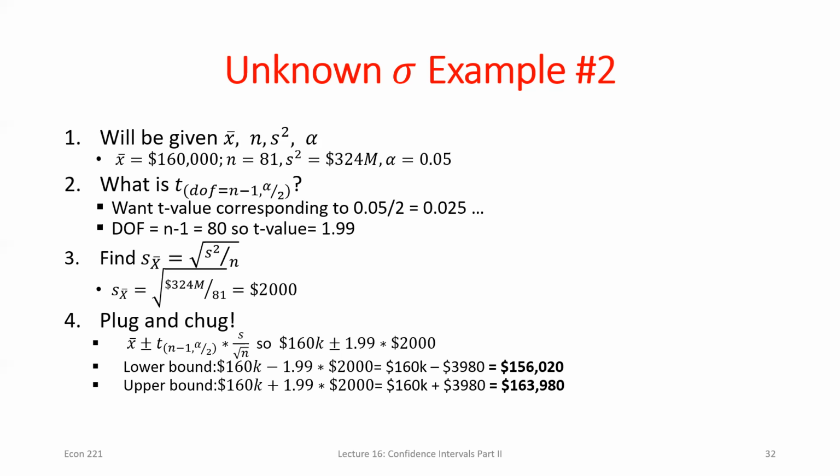So I've got my confidence interval. I want to focus on interpretation here. I want you guys to be able to come up with these when it comes to the exam, which I'll talk a little bit about at the end of class. We might need to do some interpretation as well. So I've got my lower and my upper bound here, 156, and I'm going to round to about 164,000. So with 95% confidence, I can say that the true population mean, based off the sample mean I saw, is somewhere in this range of values.